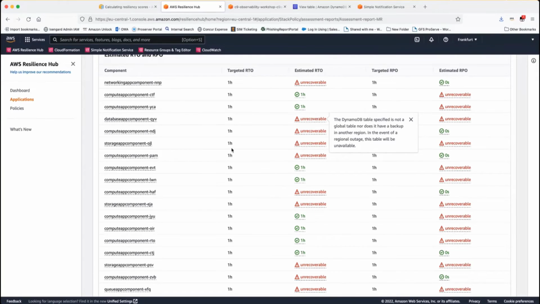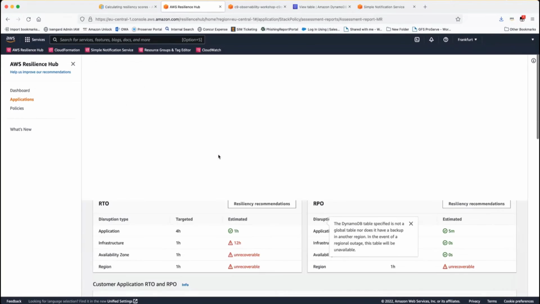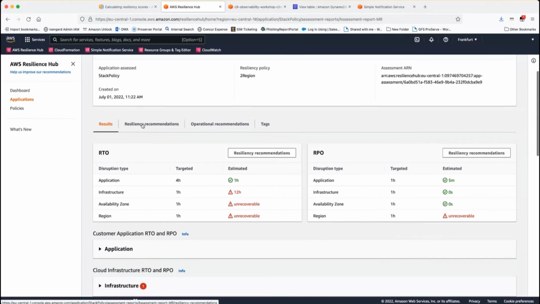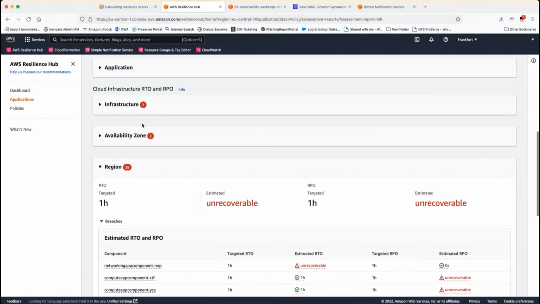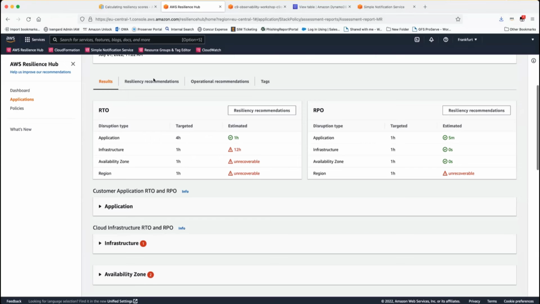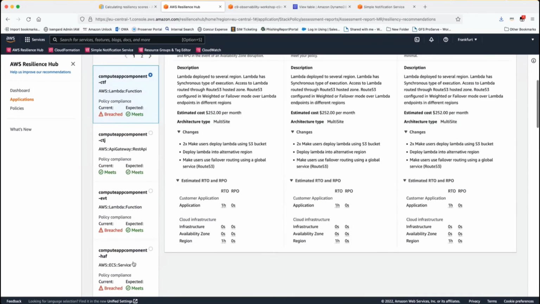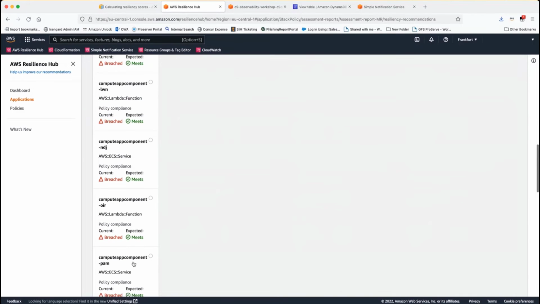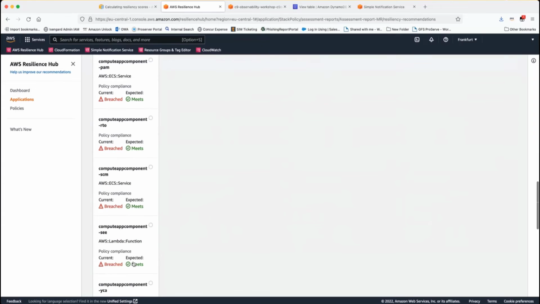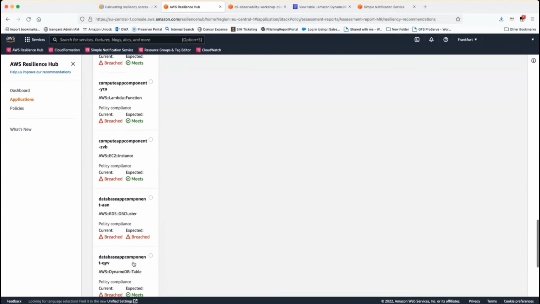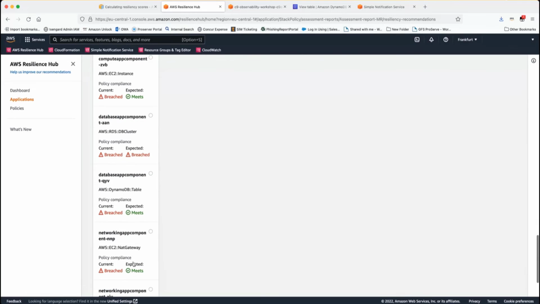In fact, if you want to look at those recommendations in a little bit more detail instead of just that one liner that is out there, if I go to resiliency recommendations here, I'm going to get a whole list of recommendations down the left side. I'll scroll quickly through these and just go down to that database one and show you what some of the recommendations are. And see, I have all these things around my EC2 instances, my DB instances, my DB clusters. But for this one here, let's take a look at what Resilience Hub is telling me to do.